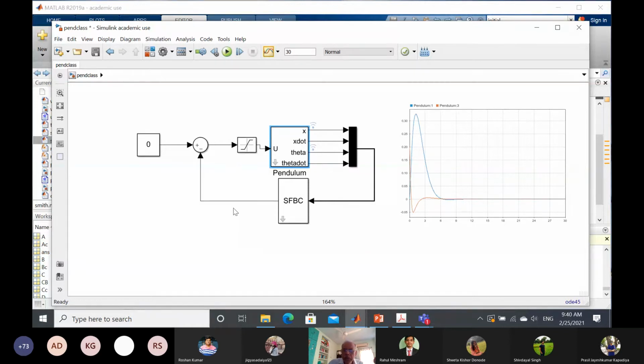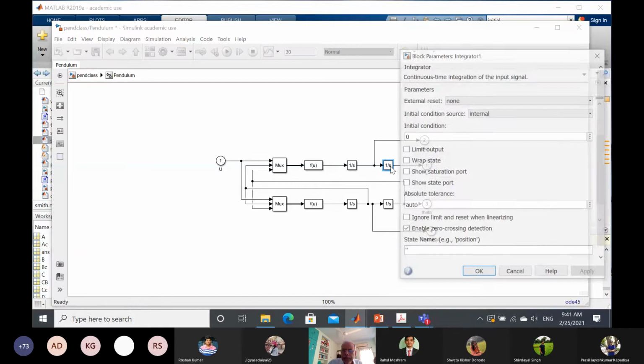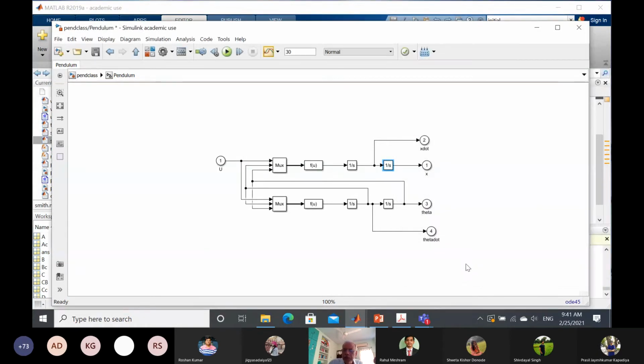Now let us change this thing. We'll also change the initial condition for the X. So now we change the initial condition for both X and theta.